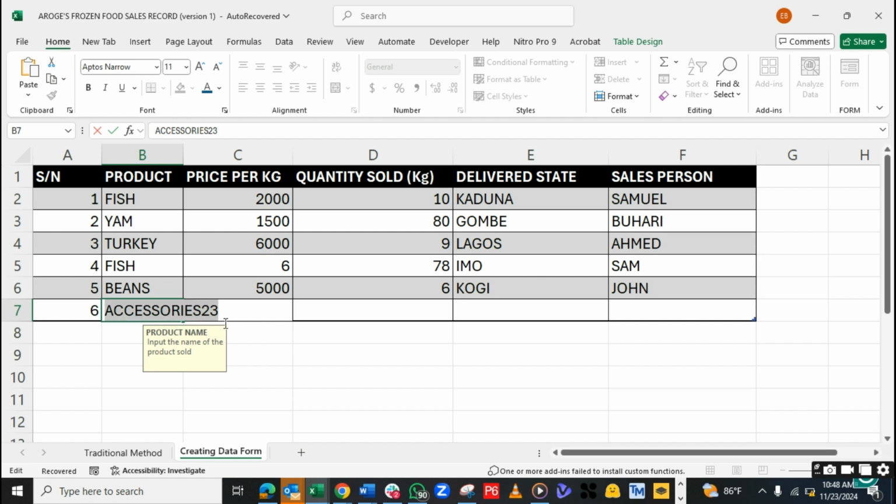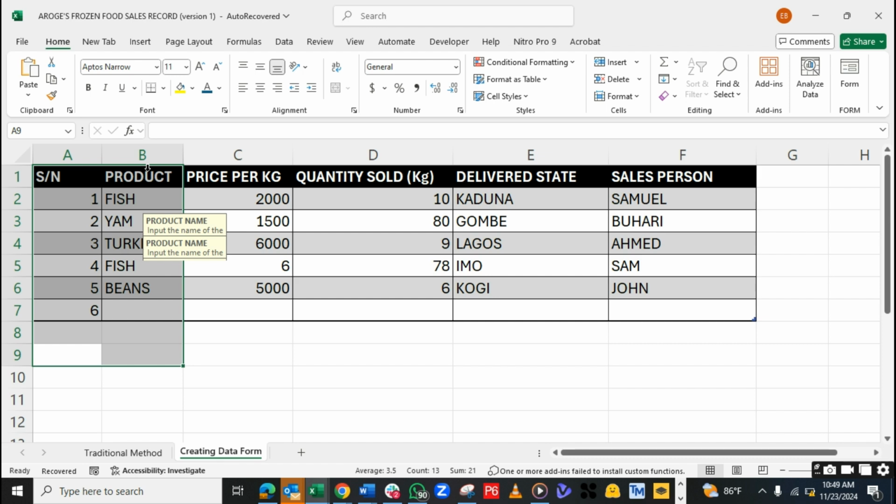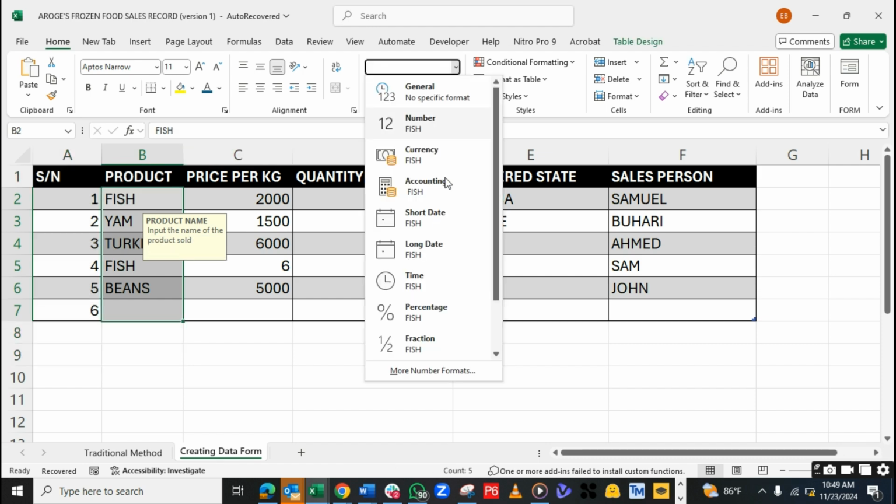Okay, this one just gave me text length. But let's see, I want to see something. Let me even set this column. If I put 6, because I did text length, let me come here and set this place to say it is text.